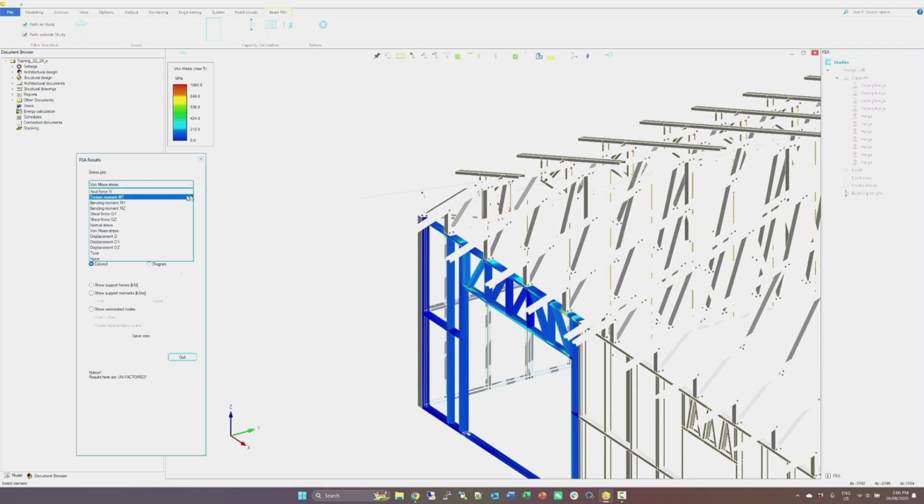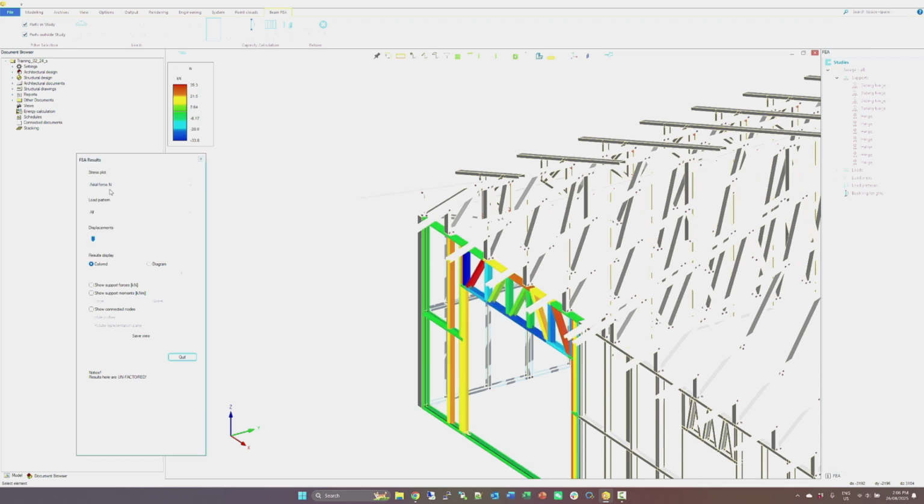After clicking this pull-down menu, we can also use different stress plots. For example, axial force. In this case, we have positive values and negative values. The positive values are in compression and the negative values are in tension.